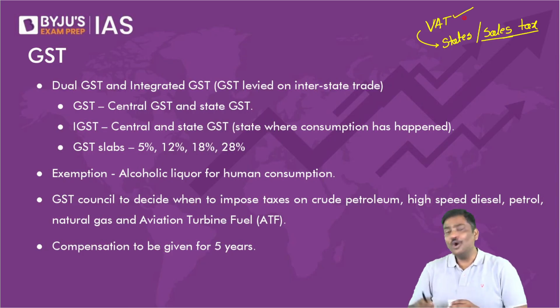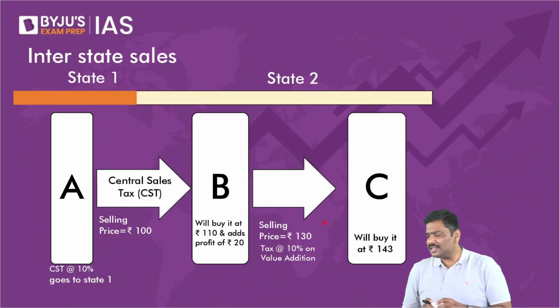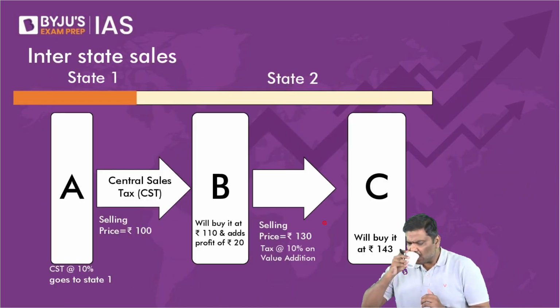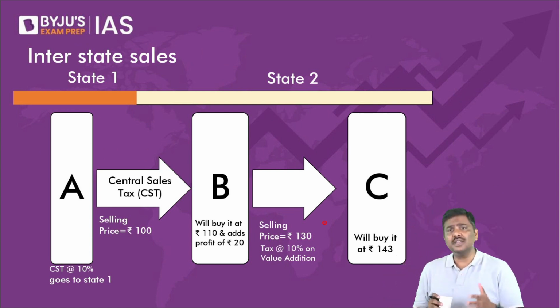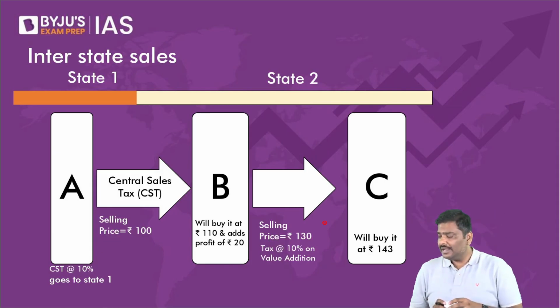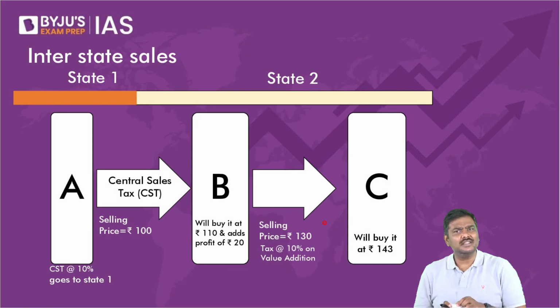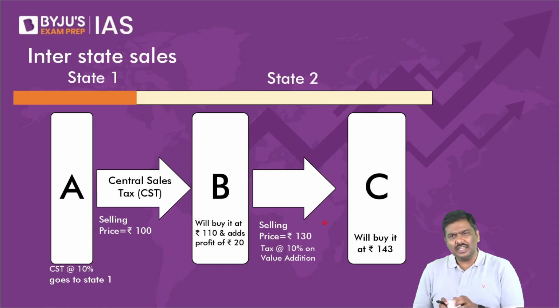How is it a destination-based tax? Do you remember the concept from earlier, where the good was produced in one state and the good was consumed in a second state? Look at this. Please look at this example. Don't say, sir, we have not come across this example earlier. From where did you get this example? Yesterday, did we not discuss this? Before starting GST, did we not discuss this? Now tell me, VAT is given to which state here?